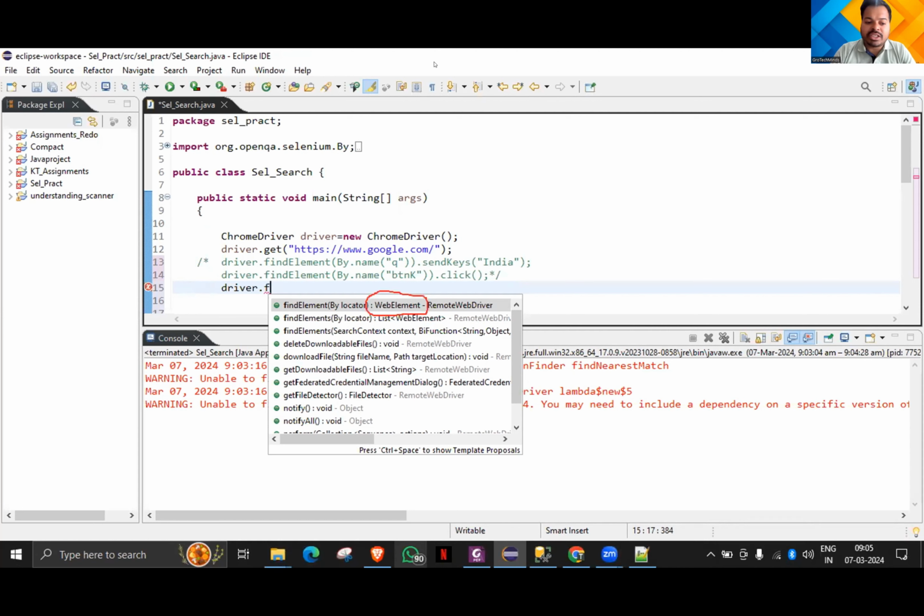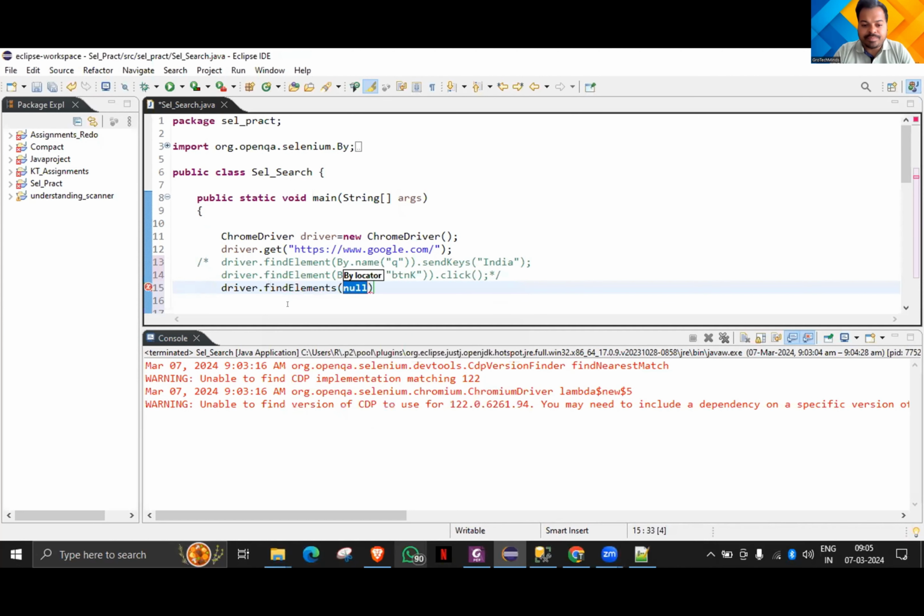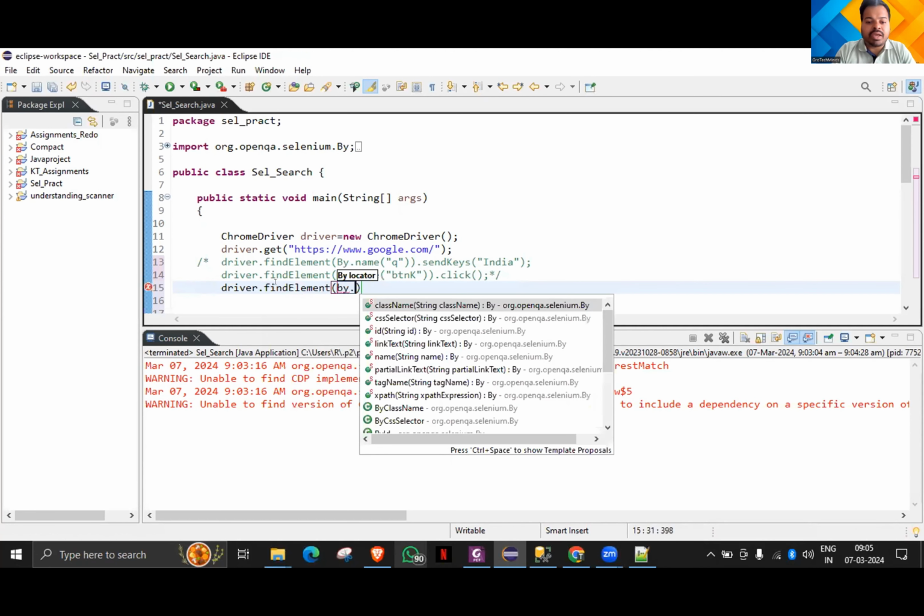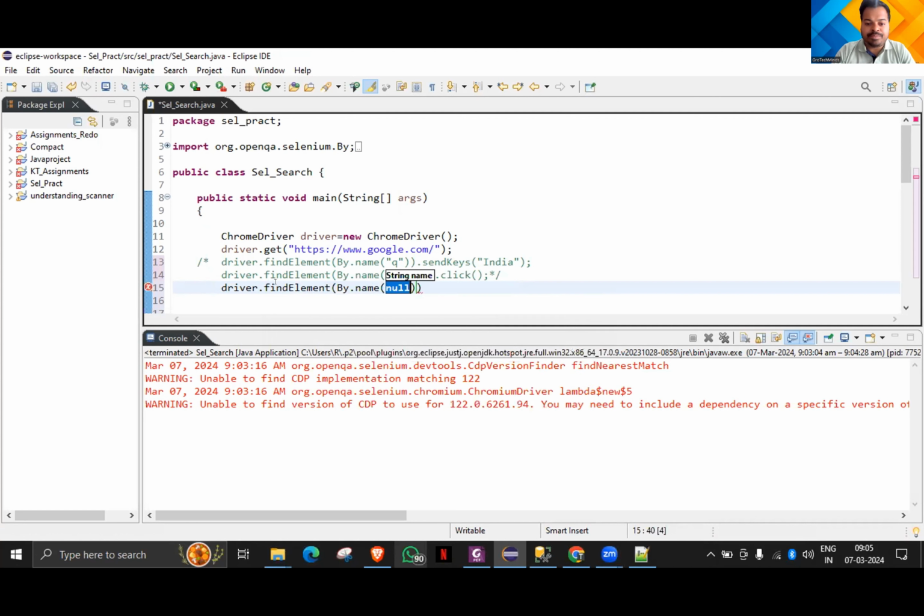Guys, how in manual testing we refer to components, in automation testing we refer to them as a web element, the element of a web-based application, right? So driver dot find element by which locator? By a locator called name. And what is the value? The value is q, semicolon.